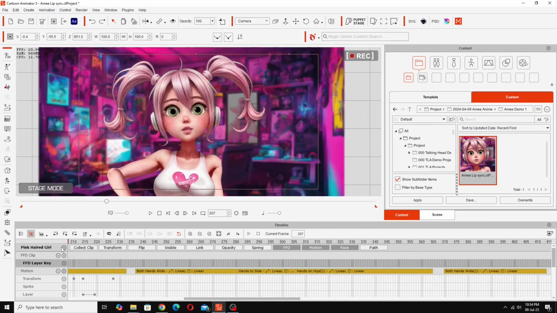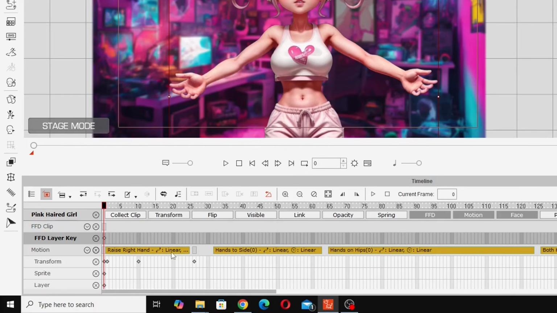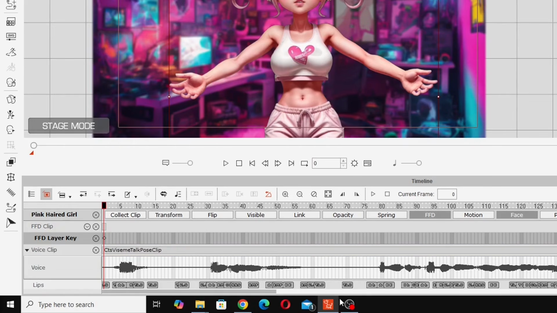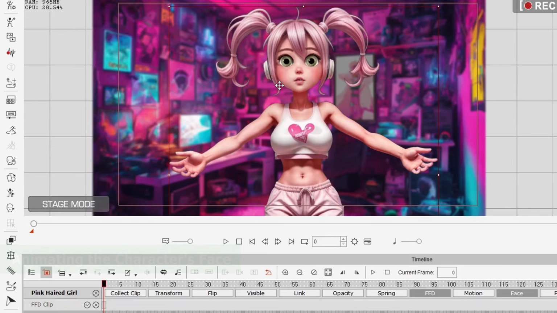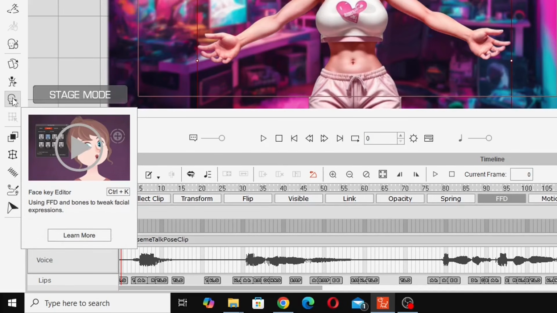So I'm going to go right from the start, so I'm just going to stop here, and we don't need to keep the motion track open on the timeline particularly anymore. We can close that down now, but we do need to keep the face track open so that we can see where these different parts of the dialogue actually happen, and we can keyframe accordingly with the face. There's a number of ways you can animate the face, but we're going to stick to what I believe is probably the easiest method where you can actually get facial expressions going and have control of those facial expressions, and that's by opening up the face key editor.